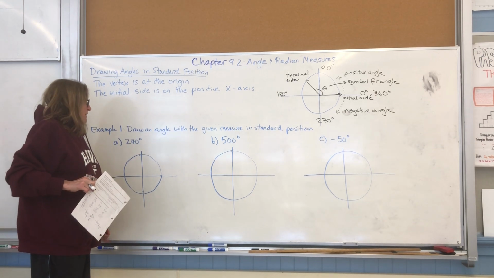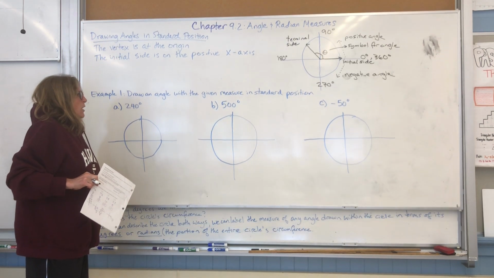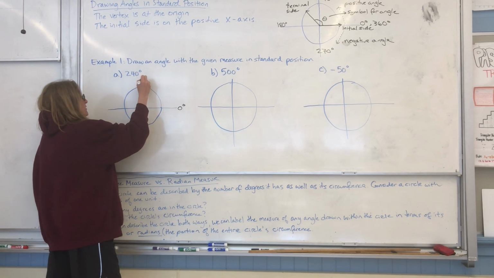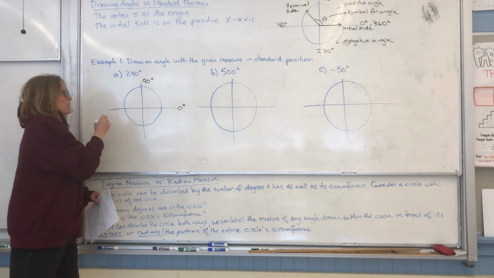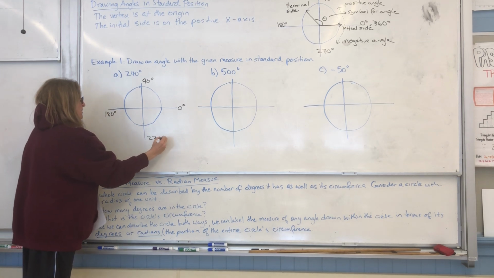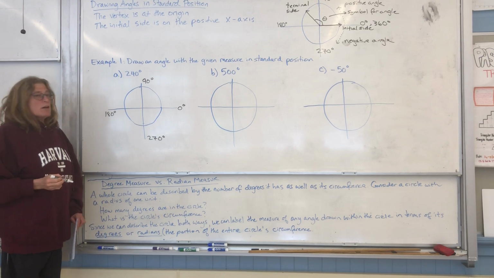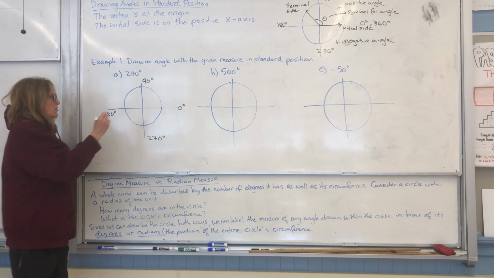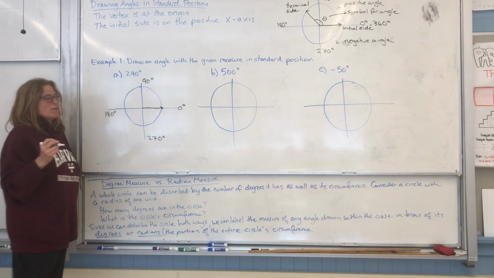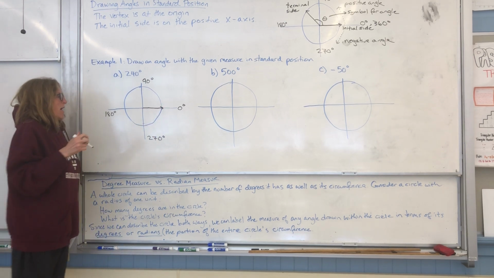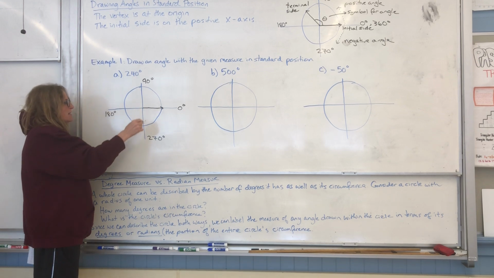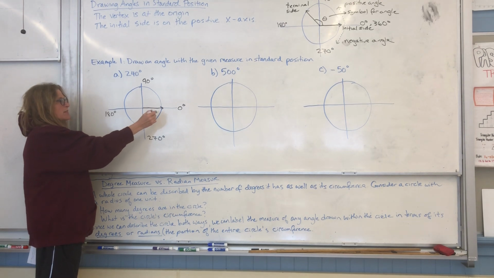So let's do some practice. When you're first starting out this journey, it can be helpful to just label. I call this the 4 corners, even though circles don't have corners. It can be helpful to label here. Okay, so I want to go 240 degrees. So I'm going to draw my terminal side, and this is a sketch. This circle is not very beautiful, so I obviously am not going to take out a measure or anything, but I'm just going to estimate where 240 degrees would be.